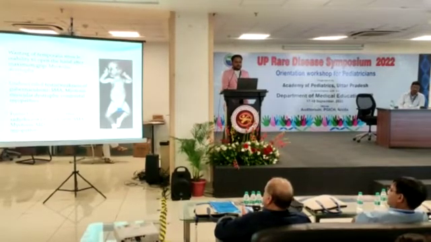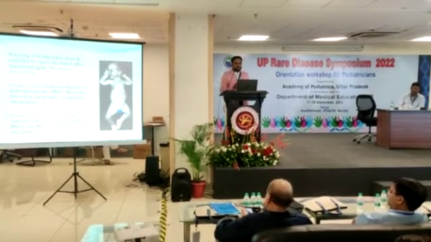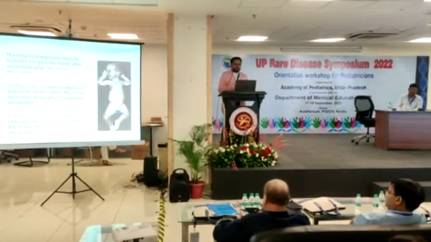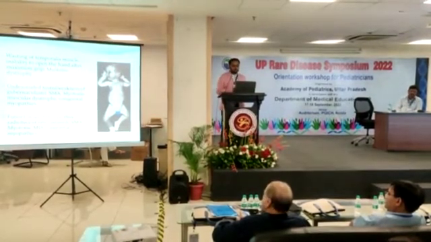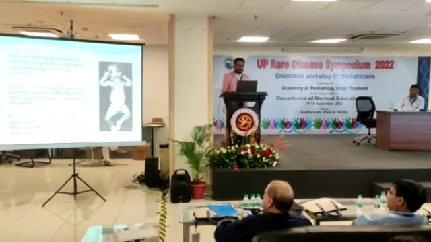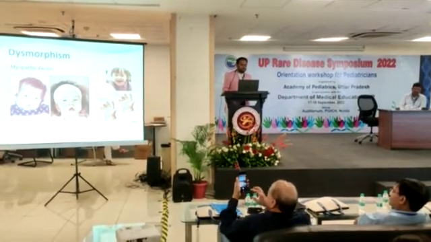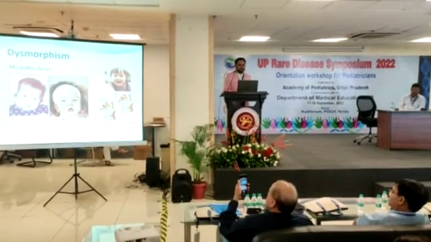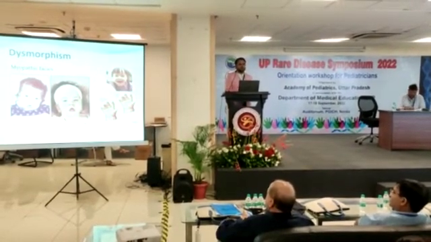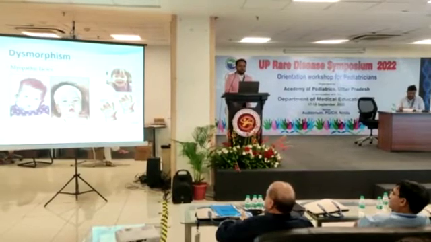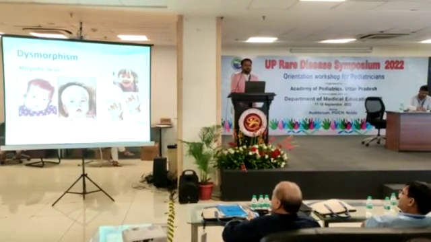And again, in this figure you can see a funnel-shaped thorax. Their ribs are very thin and they are prominent in X-ray. There will be radiolucency. This is typical for an SMA child. Again, dysmorphism is very important because most of these disorders have a certain amount of dysmorphism. This, I think most of you must be able to decipher. This is a child with Down syndrome, the typical simian crease and the typical dysmorphic features.